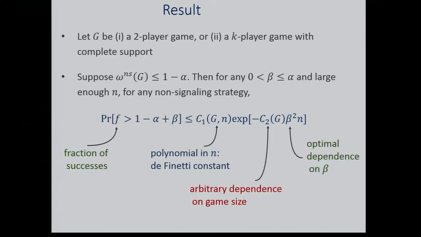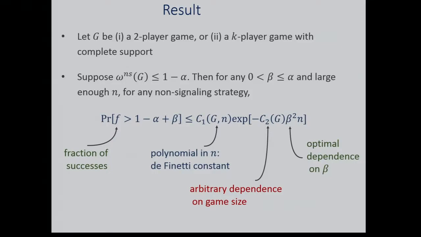Here's the result, and I just want to point out the advantages and drawbacks it might have. An important advantage is that it extends almost as is to any number of players. The number of players is not so important here in the no-signaling case, whereas having parallel repetition for games with more than 2 players in the classical or quantum case is a challenge. Another interesting thing is that it very easily gives you threshold theorems instead of just parallel repetition, by the exact same arguments, with optimal concentration around the expected number of repetitions. The bad thing about the result is this prefactor.